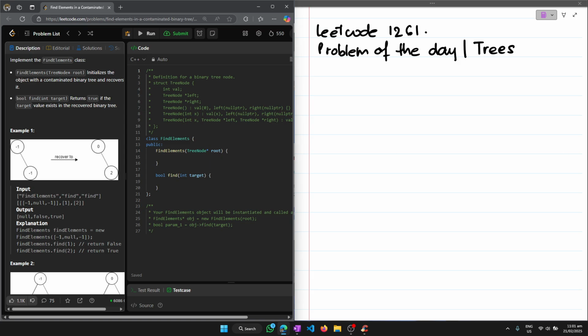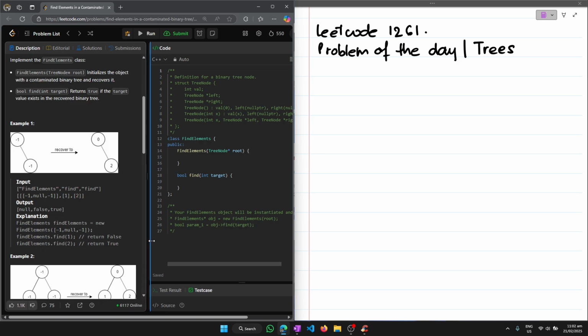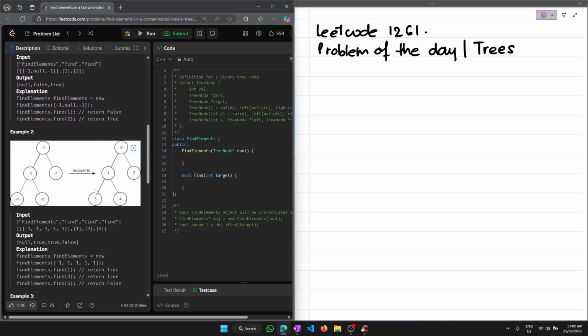So let's try to think about how we can come up with an approach in order to solve this problem. Whenever we see trees, the first thing which comes to our mind is recursion, obviously, right? Because what other method do you have in order to traverse a tree? If we talk about the simplest things we can do with a tree, traverse and search, the first thing which comes to mind is recursion. If you're not obviously thinking about BFS, but let's try to think of something.